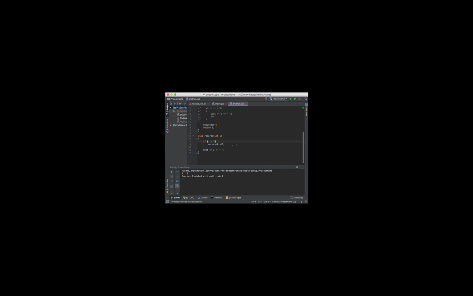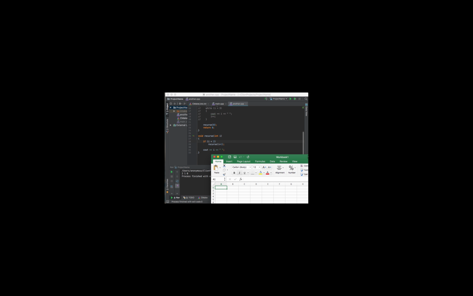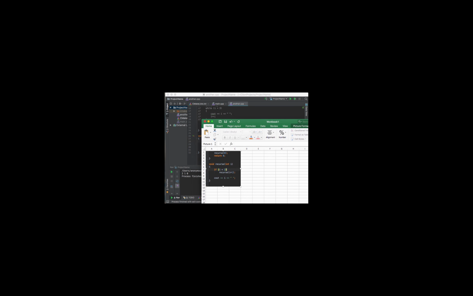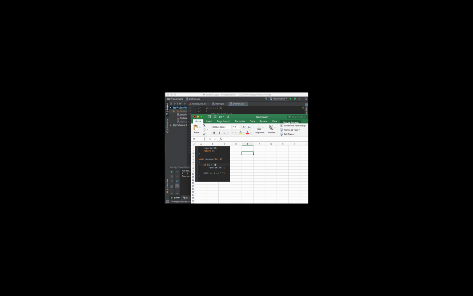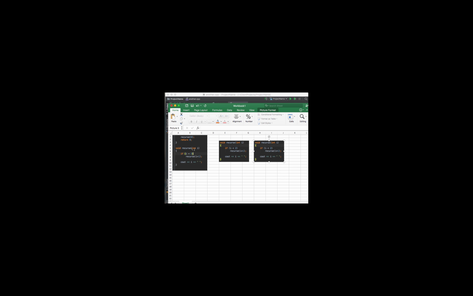Okay, and I'm going to take a picture of this thing. All right, take a picture of this, throw it right in there. Okay, then I'm going to go in there, I'm going to take a picture of just these lines, and I'm going to paste it a couple of times. So I'm going to paste it one time here, and one more time here. Okay, so now let's have a look at this thing.